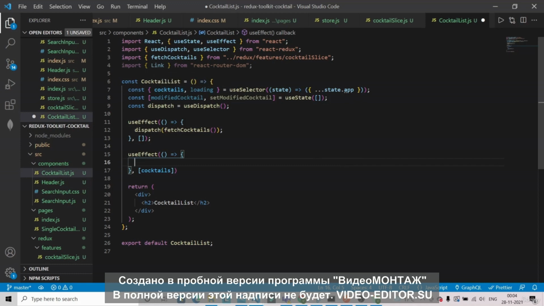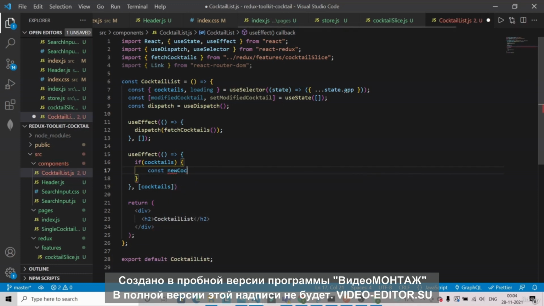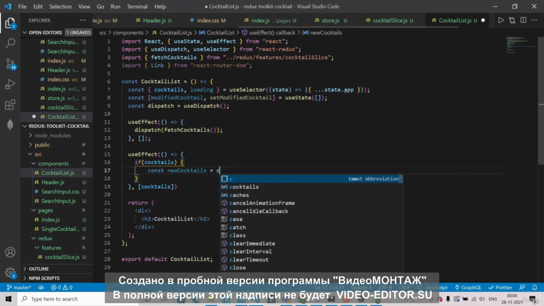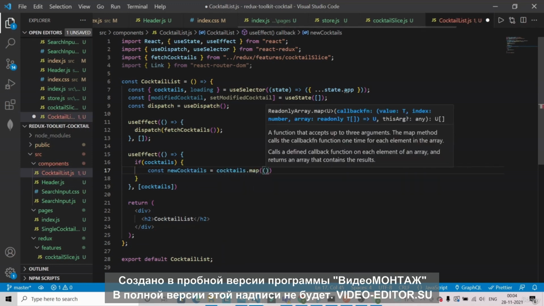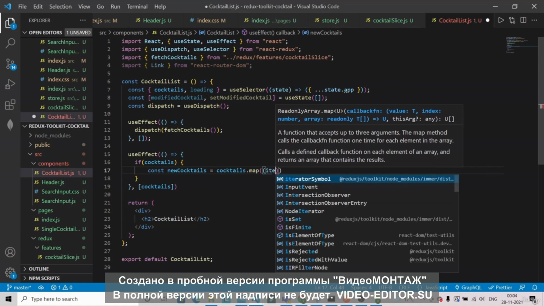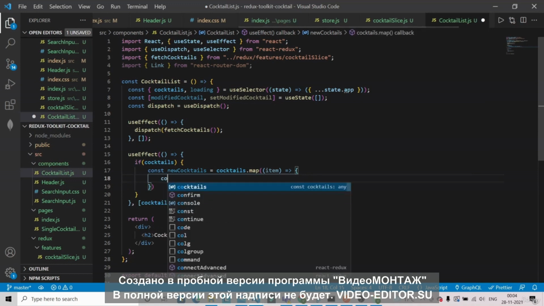Okay, so we can check first if we have the cocktails, then we can have newCocktails, and we can just map the cocktails because it is an array of objects, so we can use the map function here.